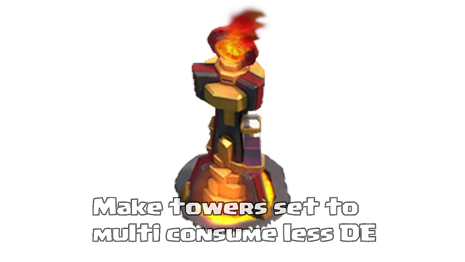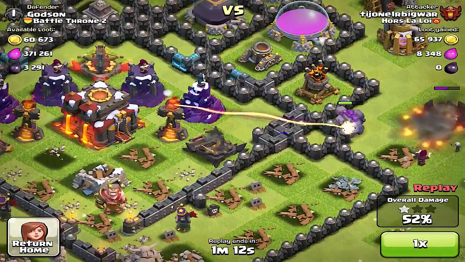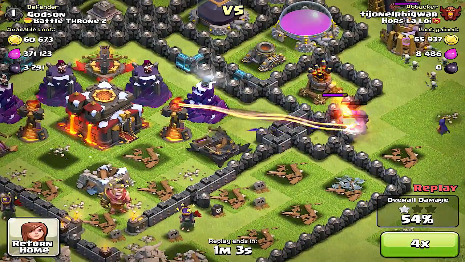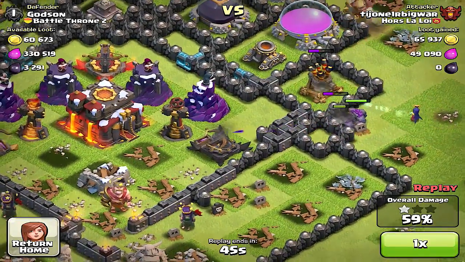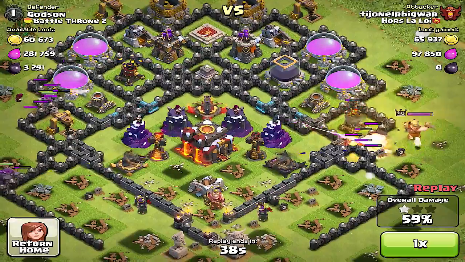Number one, I would like to see the Inferno Tower changes, because right now, if you're using the multi settings for the Inferno Towers, and for example you have a golem attacking your base, and it's just the golem, nothing else, it'll take a long time for that Inferno Tower to kill it if it's on multi. And what's wrong with this is, if it stays on the golem for I don't know how many seconds, eventually it's going to run out of juice, just like it would on a single setting.